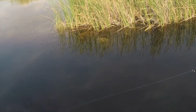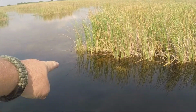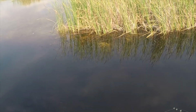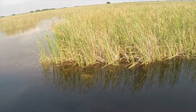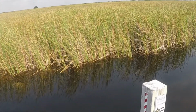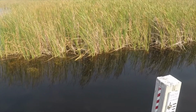One thing there's no shortage of down here, big tilapia. I don't know if you can see them swimming right across there. There's probably about six of them, and I've seen probably about a dozen of them so far. Only thing is, I'm not fishing for tilapia because I don't like tilapia. There's also some big gar in here. I've seen a couple of them.